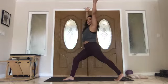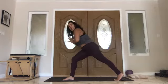Sweep your hands back up to the sky, to your heart. Lean forward. And now we get to turn back to where we started. Toes at 11 and 1. Bend your knees for 2. Reach up to the sky. Lower and reach. Lower and lift.